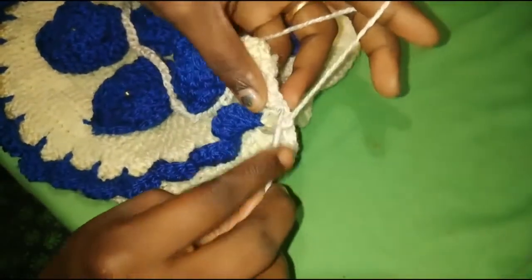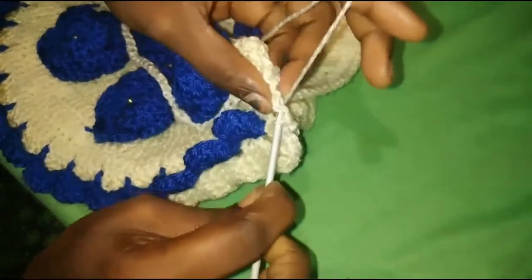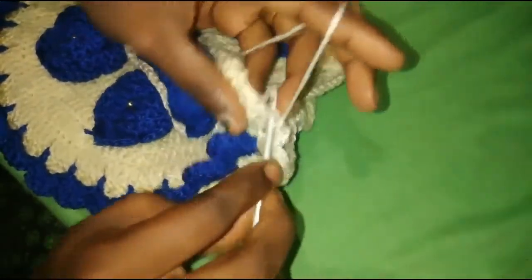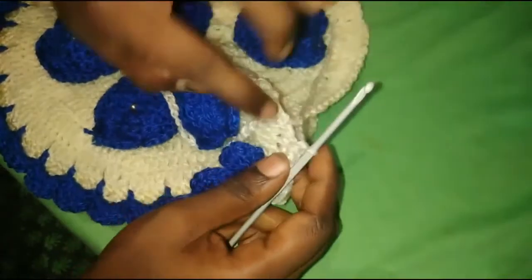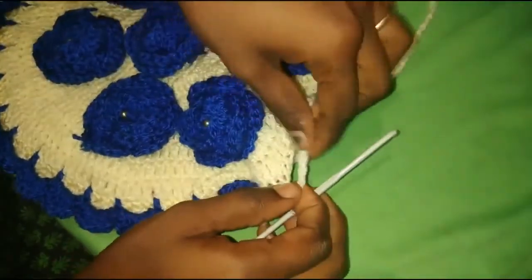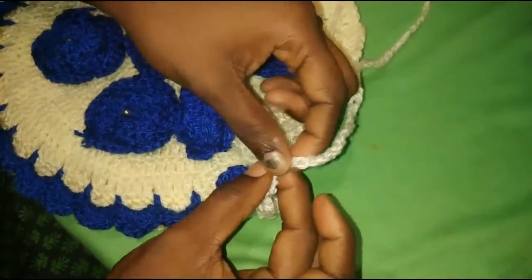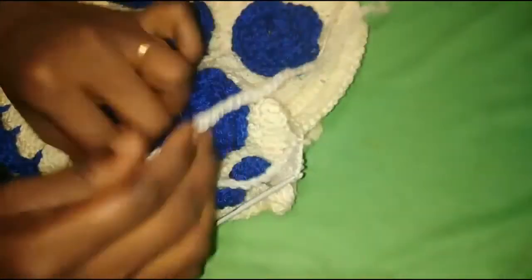Insert the hook into the next chain space. Into this make 1 single crochet. Move to the next, into this make 1 single crochet. Move to the next, into this make 1 single crochet. Continue the same. You simply make 1 single crochet in every chain space, including this handles. After finishing this, move to this, you simply make 1 single crochet in every chain spaces.